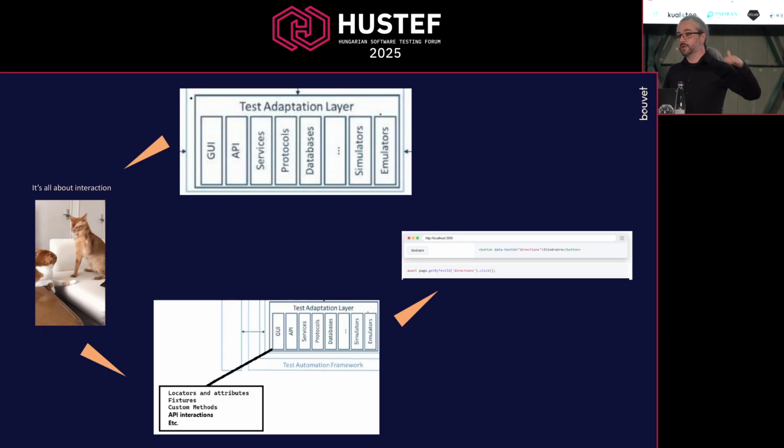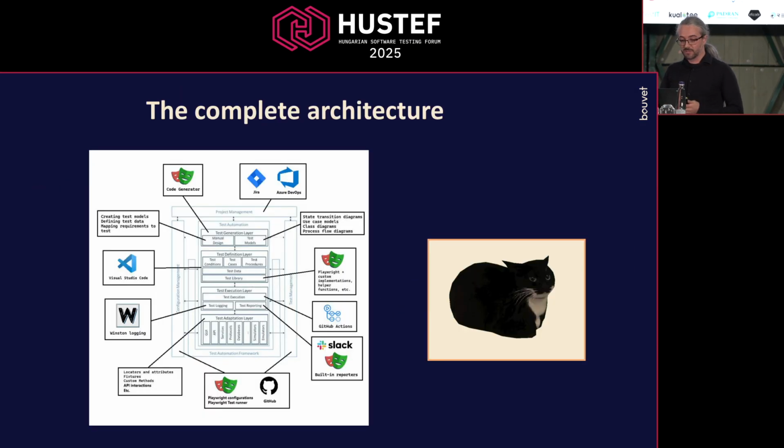And once we are done with all these 4 stages, we have the complete architecture. The best part. Maybe it looks a bit complex if we put everything together, but I think now that we have gone through all the 4 layers one by one, this is pretty understandable, and it's not that complicated after all. But if we just look at the generic test automation architecture model without any specific example, it can be a bit confusing and hard to understand.